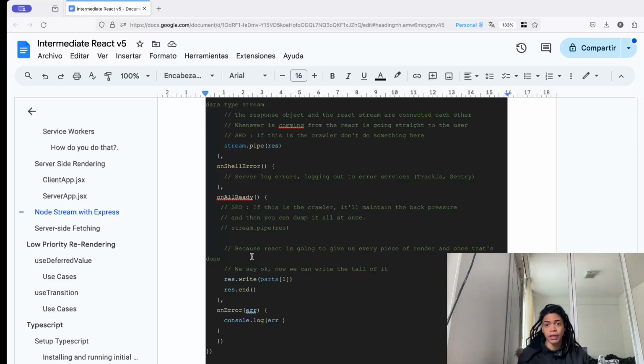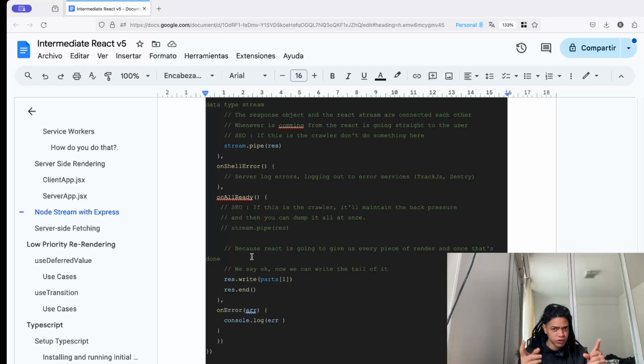After server-side rendering, we look at low priority rendering, which is this notion, as I mentioned before, of high priority rendering and low priority rendering. The TLDR is that you let React know that when something is heavy, and something more urgent happens, I would like you to drop it.